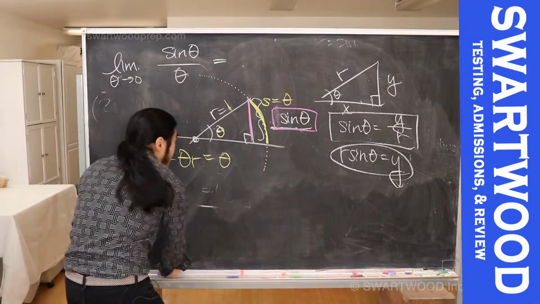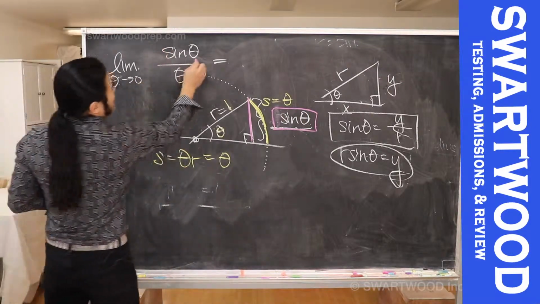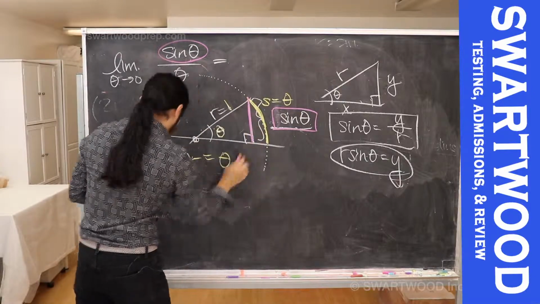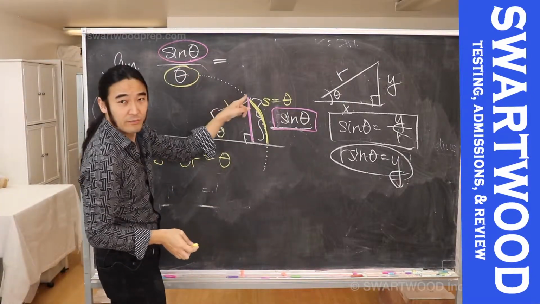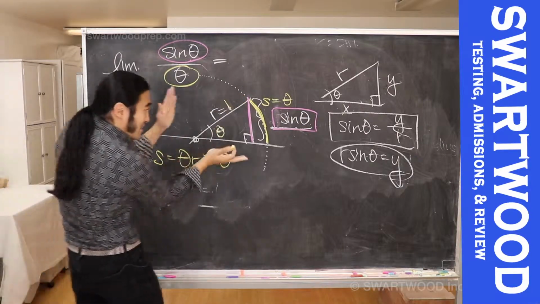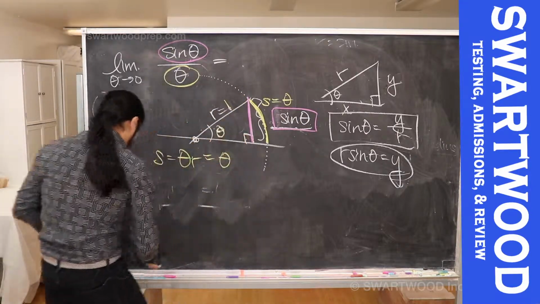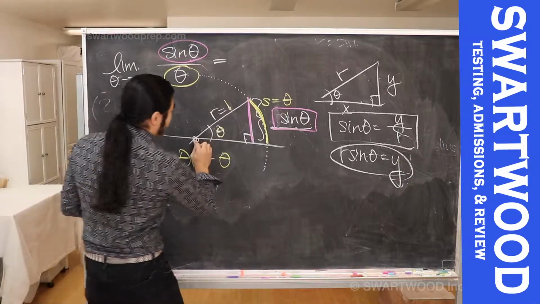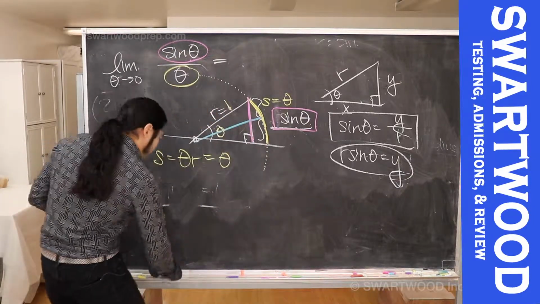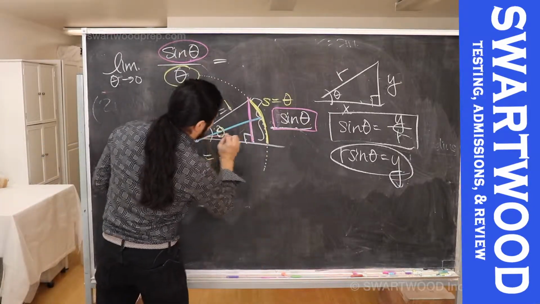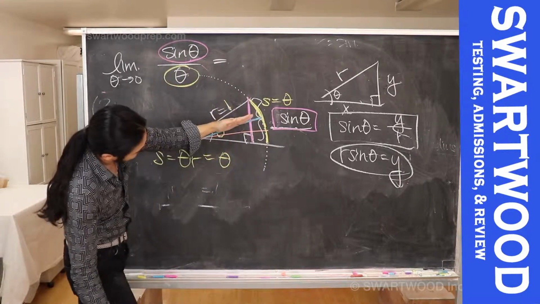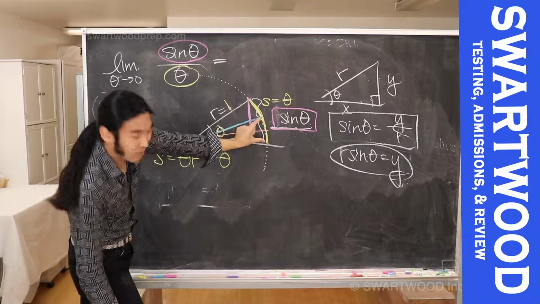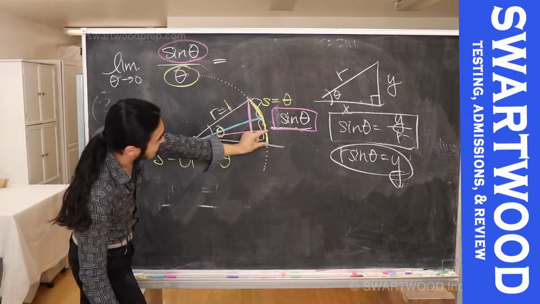So let me get this straight. When we look at this limit, what we're really seeing up top is the pink guy, and what we're really seeing down below is the yellow guy, okay? And you can see visually, as this thing gets smaller and smaller, in fact, I'll try to draw it. Let's imagine it does this, and then it does something like this. Do you agree that right now the straight line and the curvy guy are a bit different? But if we go down here, notice that the straight line and the curvy guy aren't so different, and if you go down here, they're even closer.